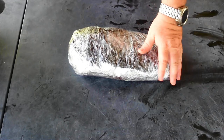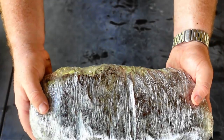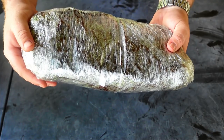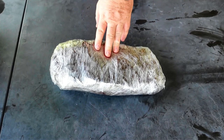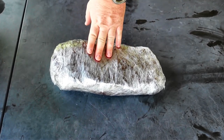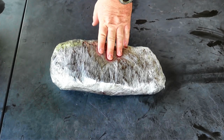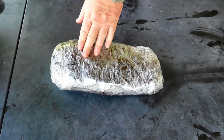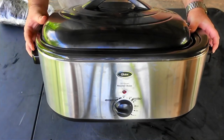Stay tuned. All right, guys, we're back. And I thought I had the camera rolling, but I didn't. But as you can see, this brisket is wrapped up in plastic saran wrap in the butcher paper. That is how I'm going to rest this. Everybody raves about the full rest, which I'm not knocking. I'm sure it's a good technique. But they do this over at Truth Barbecue with their briskets and beef ribs. They wrap them up in saran wrap once the temp drops down on them, and they rest them overnight like that. I'm going to be resting this brisket in this oval turkey roaster right here.